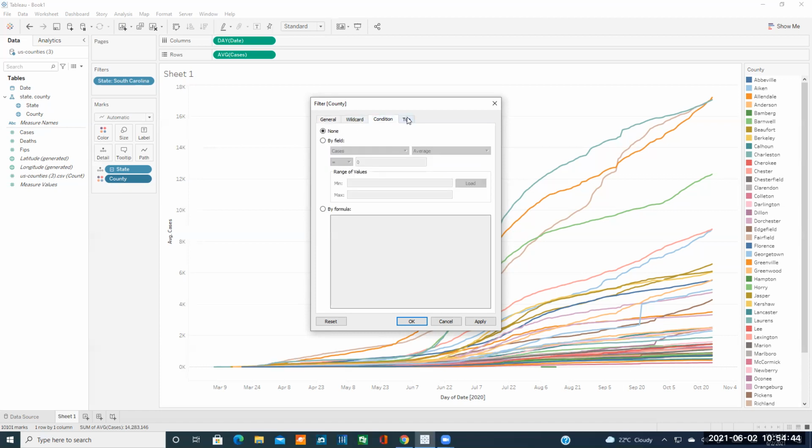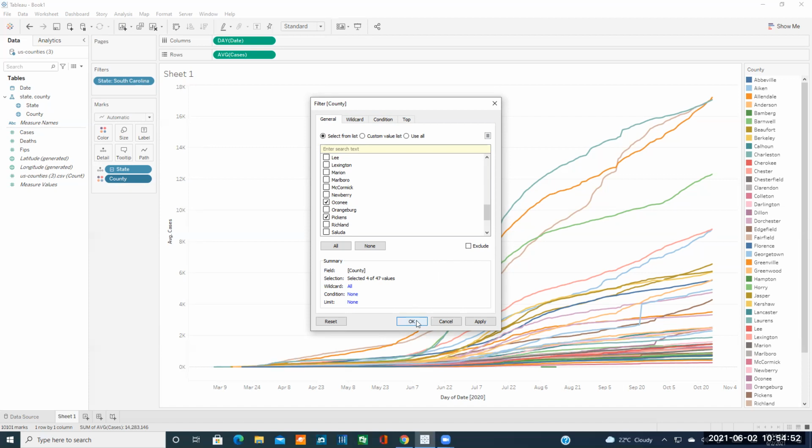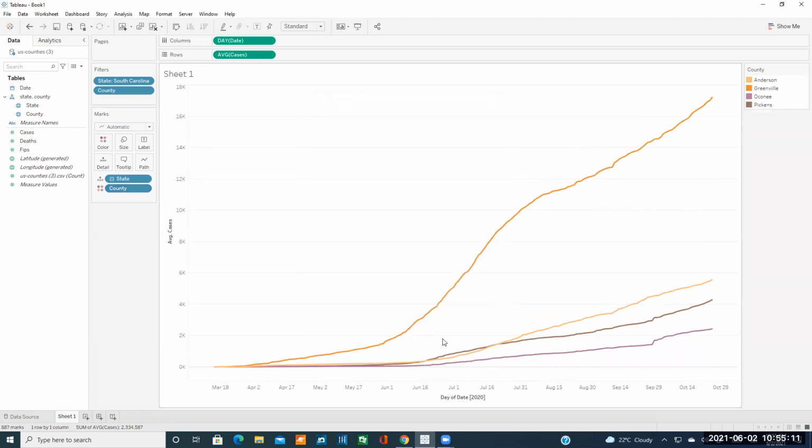Again, you can choose any other condition or filtering option that we saw before for the state. I'm doing that because this data visualization of the average cases per day might not be really informative here. So I just want to confine my visualization to the four counties that I have here. I'm going to click on OK, and it would show me the values for these four counties only. You might notice that after I created a new filter for the county, it was added to the filters automatically, wherever you create a new filter.